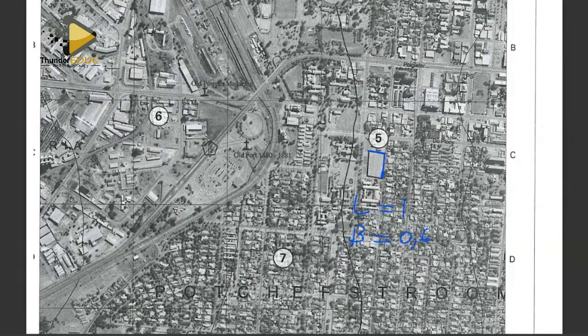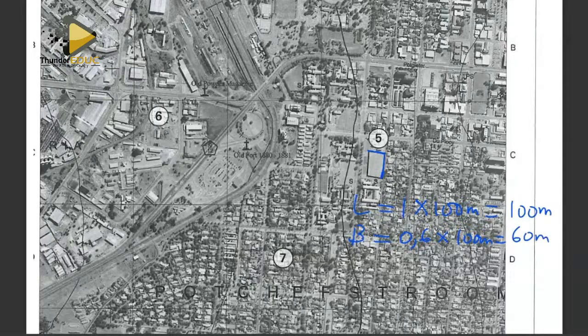So if you use these two figures, we are supposed to multiply it by the map scale, convert it to the meter measurement. We multiply, this is a scale of 1 to 10,000 on the orthophoto map. So we multiply by 100 to convert it directly to meters. And also we multiply this by 100 to convert it to meters. Right. So 1 times 100 gives us 100 meters. And 0.6 times 100, it gives us 60 meters.